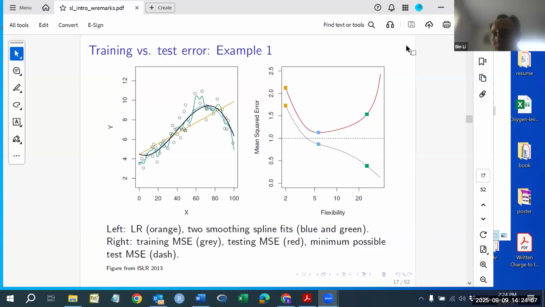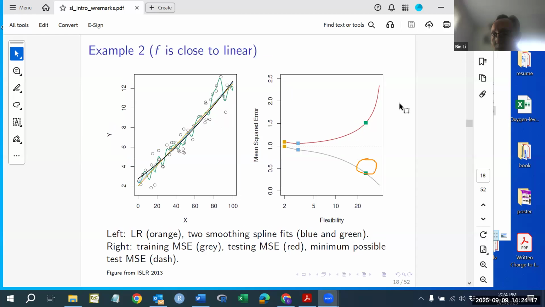Should we just choose the one that minimizes the training error? Like the green one is the one that always minimizes the training error, right? Is that good? No, it's not. Why? Because ideally we want the model to be what? To generalize to new data points, not just the ones that we fit the model on, right? Because it performs pretty poorly on the test set, much worse than the training case, right?